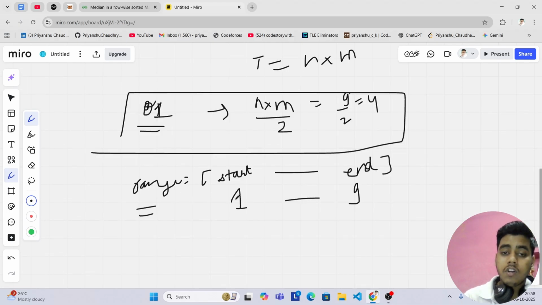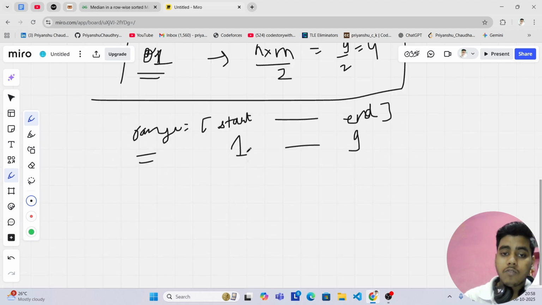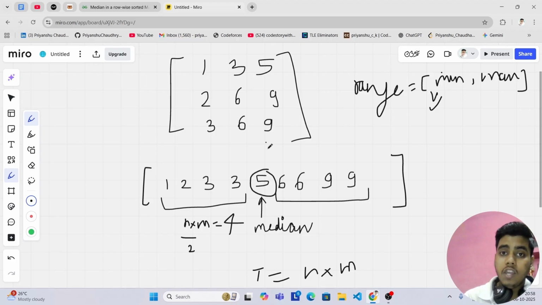So we know that here the elements are ranging from 1 to 9. So what can I do? What if I check every element in the range? If I talk about 1, how many elements are before 1?